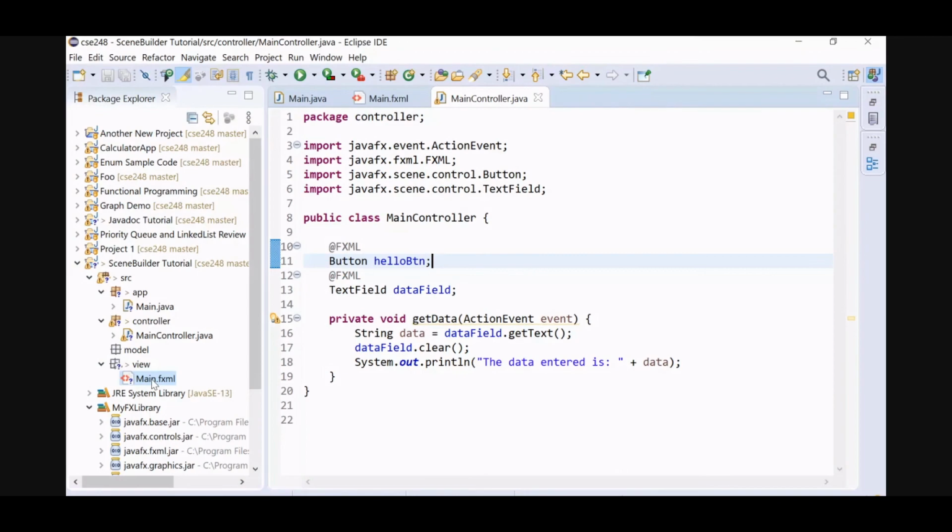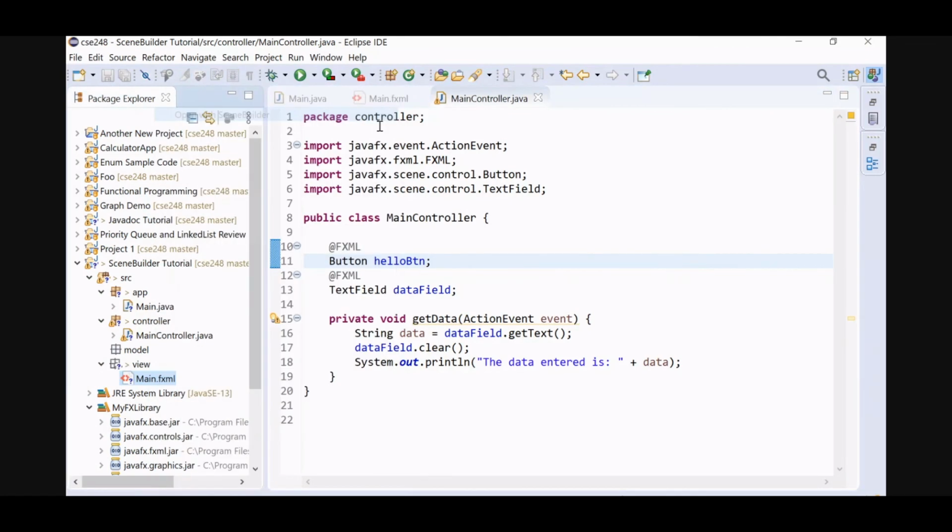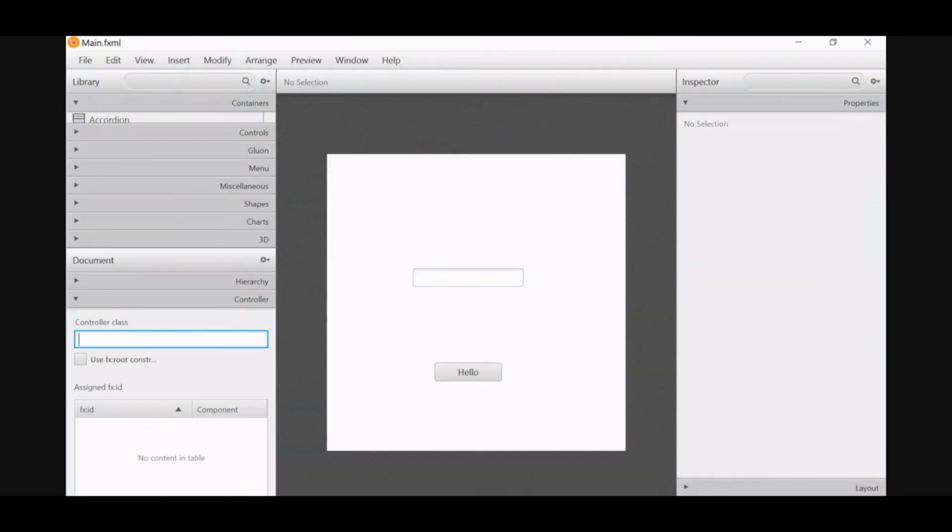No, I don't think so. There's a little thing I forgot where it is. There's a thing you have to indicate where to find the controller class, because it doesn't know where.